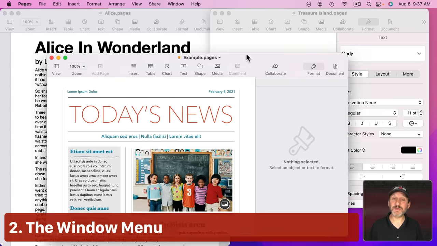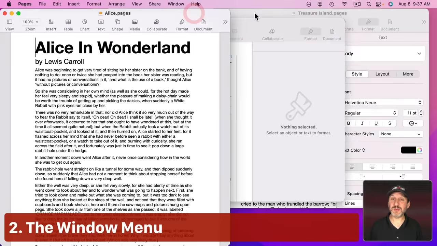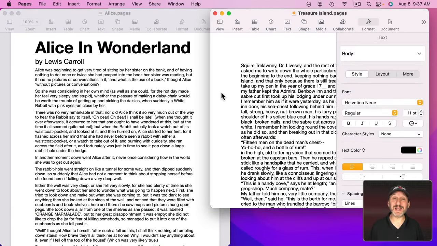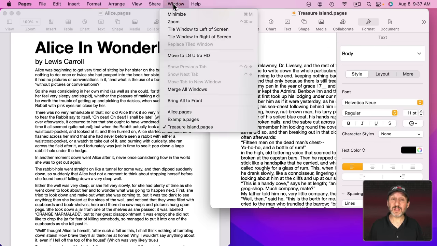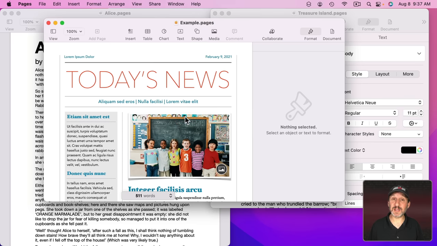Now what happens if the windows are arranged in such a way that you can't see all of them? So now there's no way for me to click on that window to bring it up. But you can access any window being used by the app by going to the Window menu. It's always going to add a list of all of the open windows here at the bottom. So I can select the one that I want, and easily bring that one to the front by selecting it there.